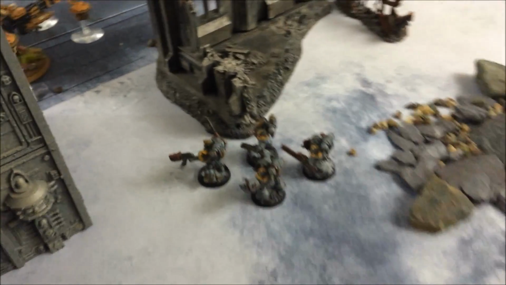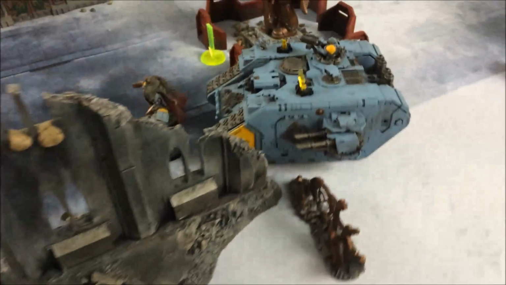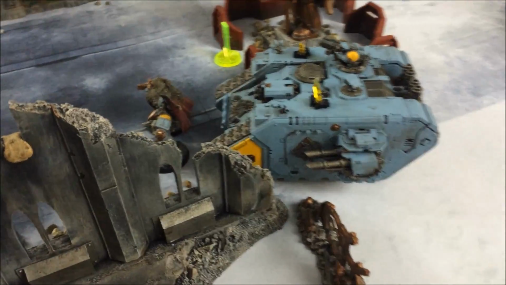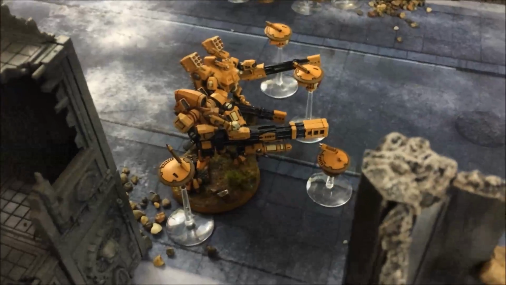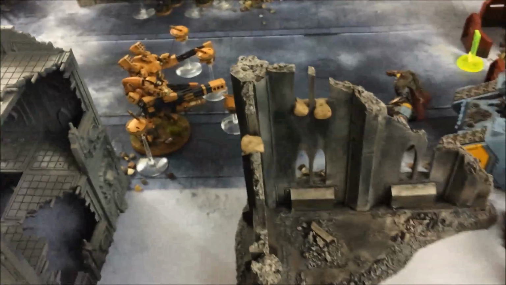The Grey Hunters have moved round. They're looking at getting some shots off down here at the broadsides. The Land Raider has moved up. The Terminators have got out. Again, looking at the broadsides, because Jonathan moved these guys well out of my range. And that is all I've got left.